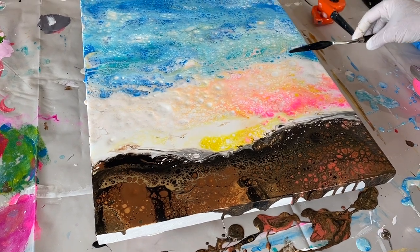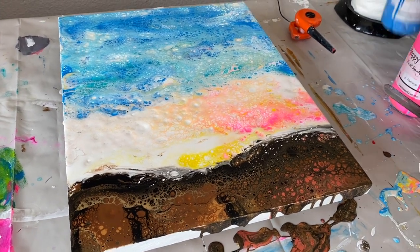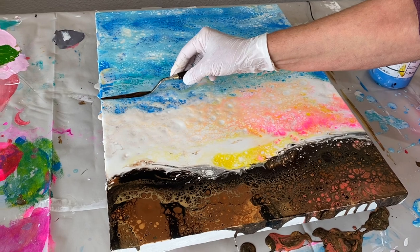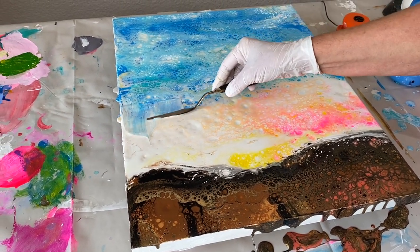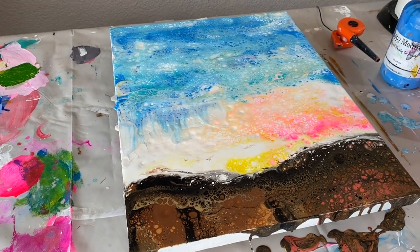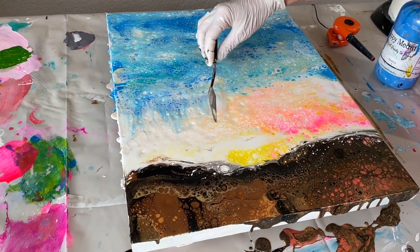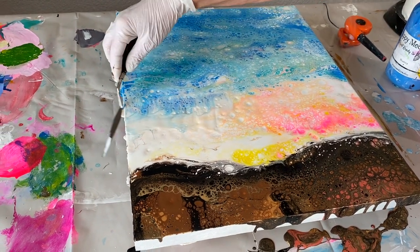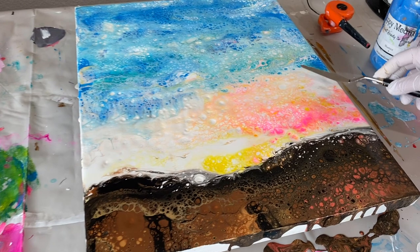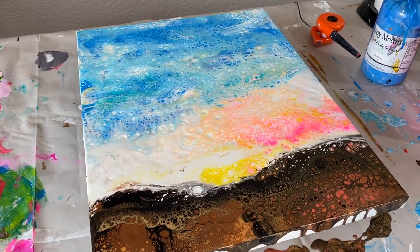The blue kind of stops and starts in the same place, so I want to change that a little bit. I'm going to try and pull some of this blue down just over on one side to change the line — you can see the blue is coming down and there's less of a harsh line now. I'll drag some of this white up as well. You can just keep messing with this; if something doesn't look natural, just keep going.